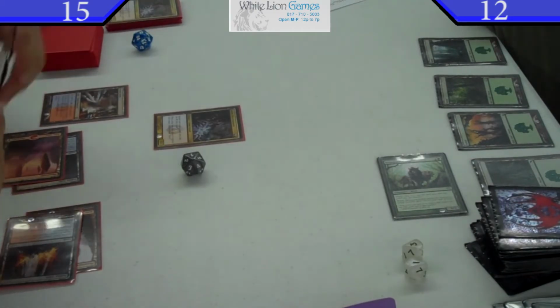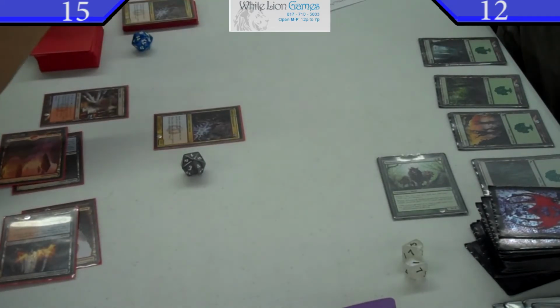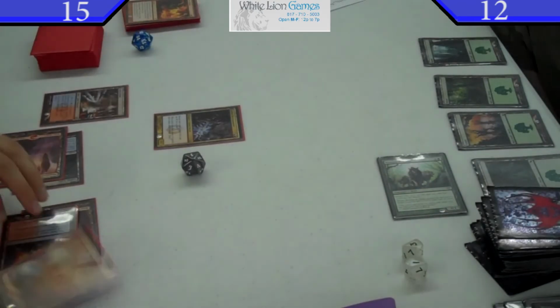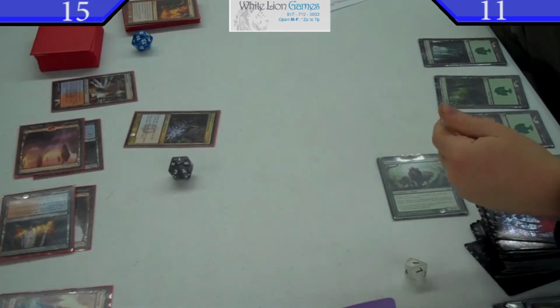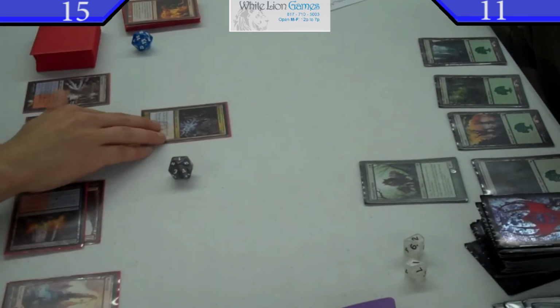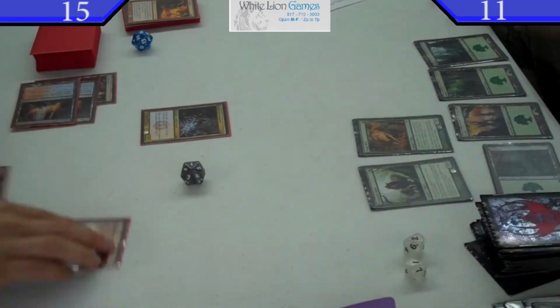So meanwhile, Eric's thinking. He might have flashed back Faithless Looting. Yeah. He does discard Past in Flames. He's going to swing in for 3. Stanley's going to point out that Goblin Electromancer does have Summoning Sickness, so he can't attack. Nice catch by Stanley. Stanley's going to throw down Young Wolf.